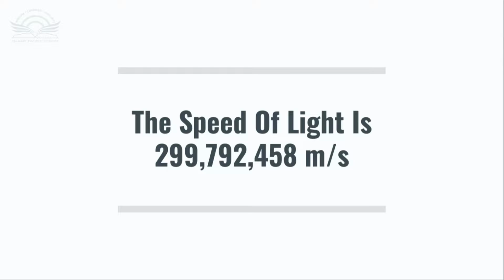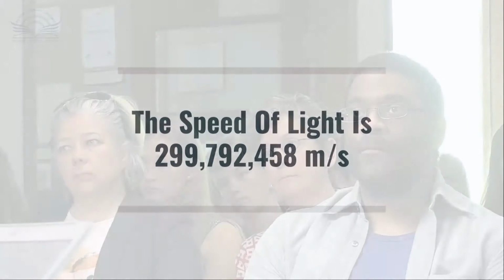The speed of light is just under 300 million meters per second. But the speed of light contradicts Newton's idea of relative velocity, because it is a constant, meaning that nothing can go faster. It's a sort of universal speed limit. So no matter what the origin point is, it is never going to go faster than the speed of light.